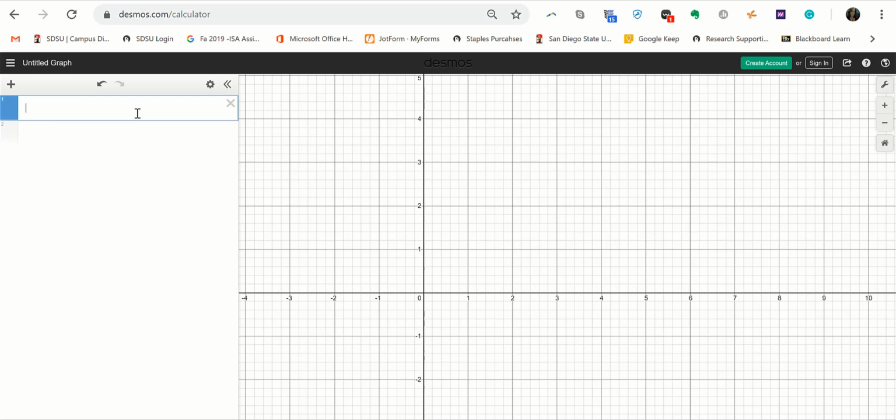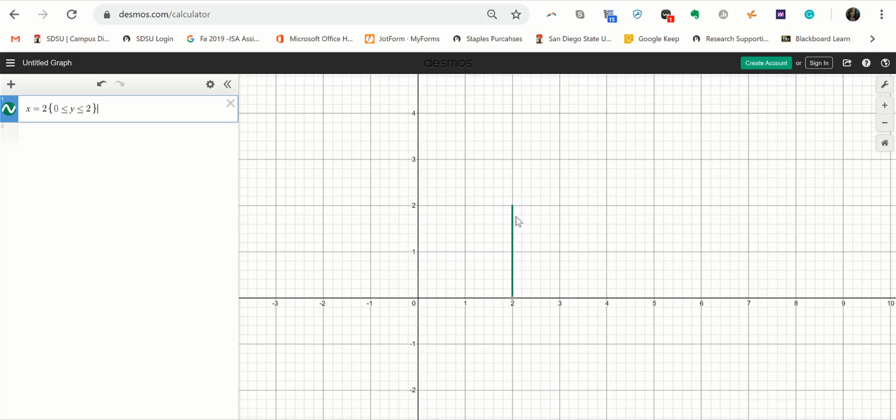So if I want to have a line right here, that's the first side here, I'm going to just say x equals 2. As you can see, there's the first side of our square, but we only want the square to go from (2, 0) to (2, 2). So I put curly brackets to contain the range of the function, because I want it to only go for a range of 0 to 2. So I want y to go in between 0 and 2. You can see right already when I hit less than or equal to 2, it controls the domain there. So that's exactly what we wanted there.